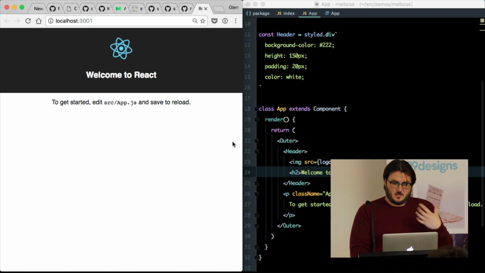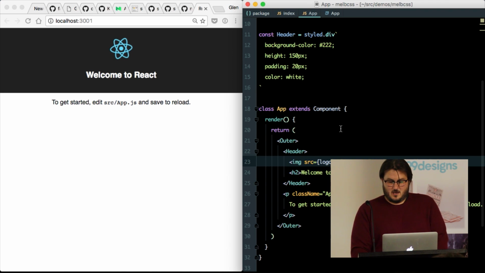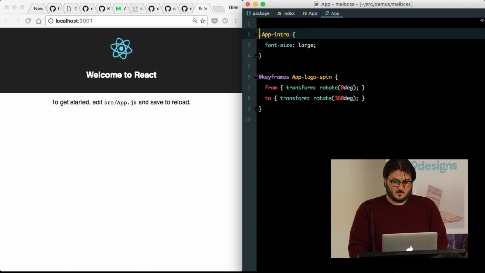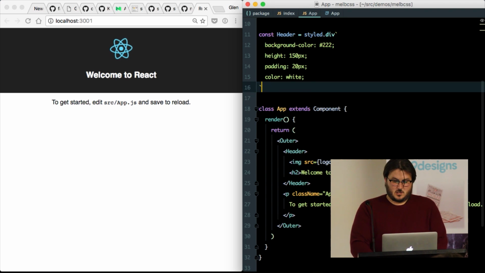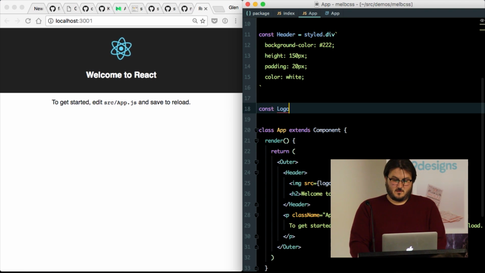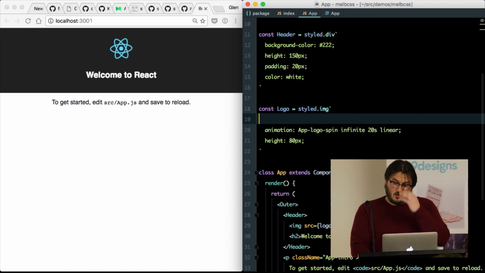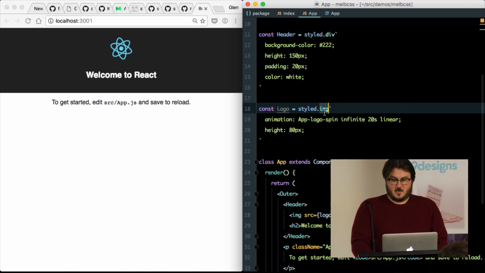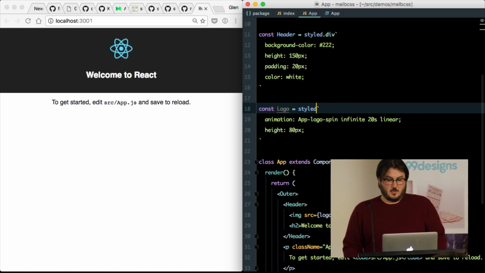So this is sort of what I'm doing here. So here we have an image, app logo, same process, right? The idea was to keep as much of CSS as we could, right? So this is an image tag, so we say styled image. And we've got an alias for every HTML element, and if you want something that's not in the spec, like a web component, you can just add it as a string, like web component. But generally, the aliases are there.